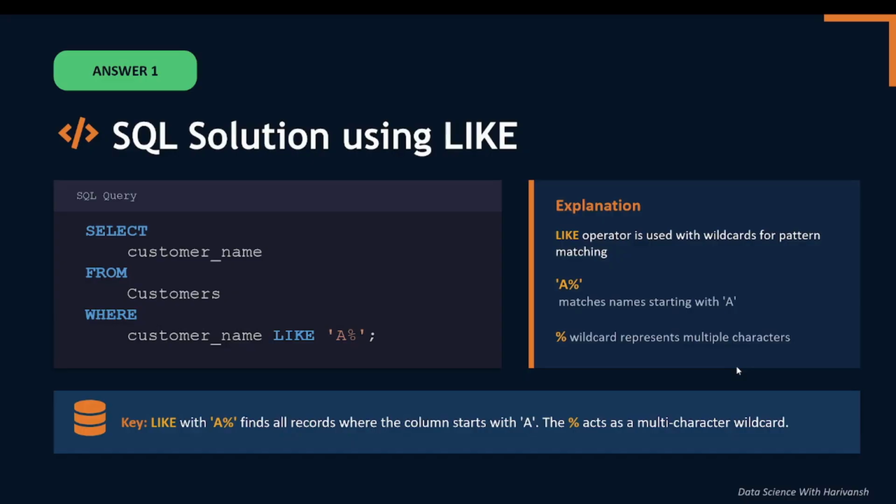In our pattern 'A%', the letter A is a fixed character. It must appear at the beginning of the name. The percent wildcard that follows it means any sequence of characters can follow after the A, whether it's one character, 10 characters, or even 0 characters. So, this pattern will match any customer name that begins with the capital letter A, names like Alice, Amit, Andrew, Ananya, Aaron, and so on. Any name that does not start with A will be excluded from the results.